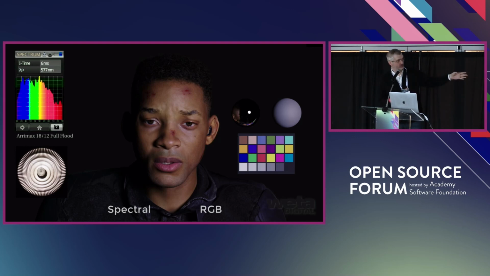So how much does this change the renders you make compared to your classic RGB lights in a digital scene? In this picture, you see a render of a young version of Will Smith, and then on the right-hand side, you have a Macbeth chart. They're cut in half down the middle, each single one of the patches on the chart and the character. And on the left-hand side, you should see that it's a little tiny bit greener than on the right-hand side.